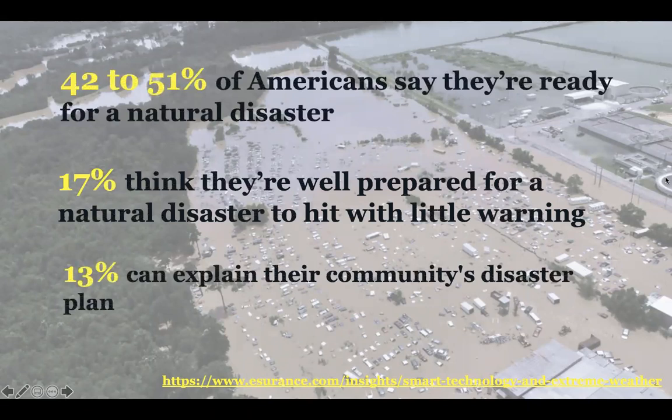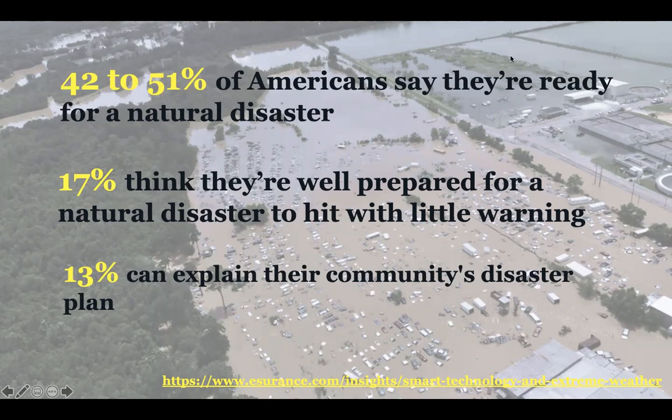So these are just some interesting statistics that I pulled up. When we're talking about feeling ready for a natural disaster, about 42 to 51% of Americans say that they're ready for a natural disaster, which is very different than being able to respond to one. 17% think that they're well prepared for a natural disaster to hit with little warning, which is very different than a natural disaster that is time related.